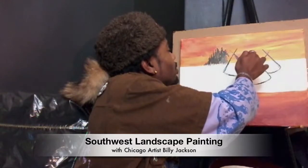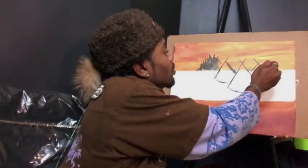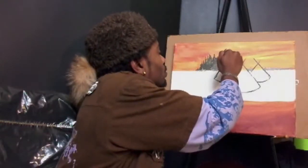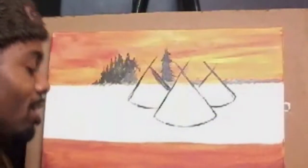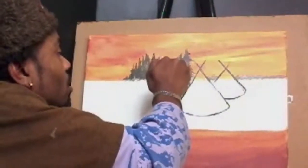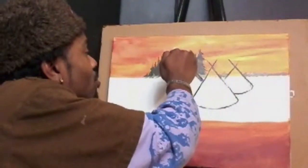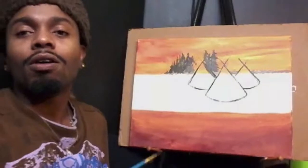Okay, so I'm going to put that smog area down here because I know it's going to be there for pretty much the whole painting. But you want to make a lot of trees, so you're going to have to sweep down a lot. And again, some of them are going to go behind the teepee. So you just want to be careful. Don't go all the way to the edge so you can still see the top of where the teepee is.